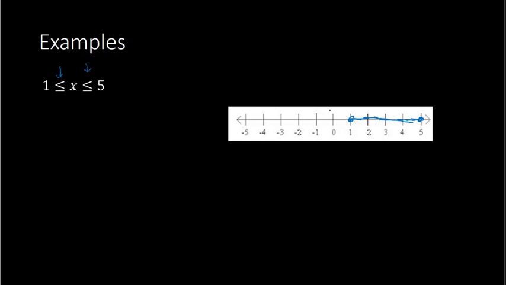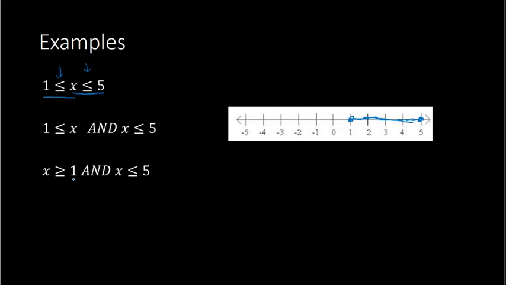All right. But why that is true is because I can break this up into two different statements. 1 is less than or equal to x, is my first statement. And the other one is x is less than or equal to 5. So I have two statements right here. In this first one, 1 is less than or equal to x, I could put the x first and the 1 after. If I do that, I would switch the inequality. So this becomes x is greater than or equal to 1.